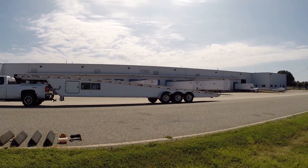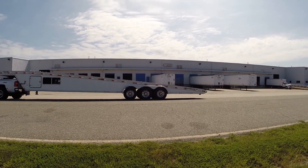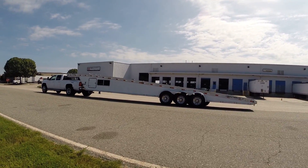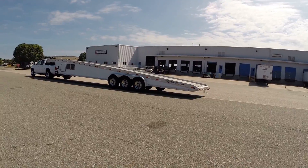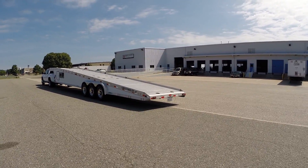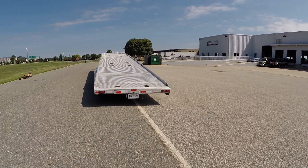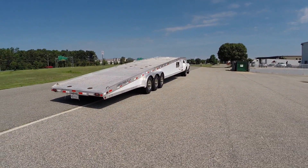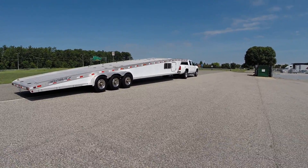I'm the owner of Davis Autosports. I personally bought this trailer about two years ago from the original owner, who was a non-commercial, private use owner. He was an avid car collector who went to car shows all over the country, using this trailer to bring cars to shows and to pick up vehicles at high-end auctions.